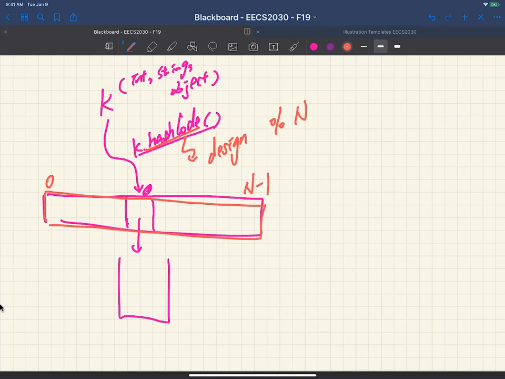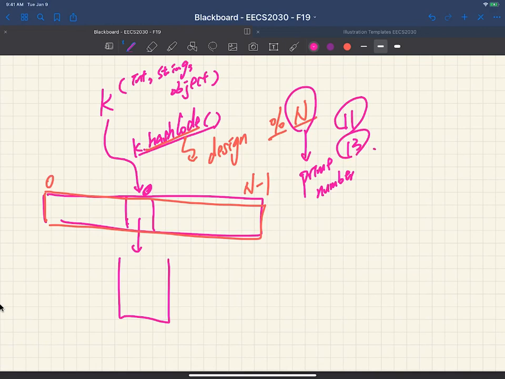In this course, you do not have to design a hash code function yourself. You will always be given the formula you want to use. But a very typical one is to take the value modulo the size of the bucket array. Just one more piece of information: typically, the size should be a prime number. If you think about what we did previously, we simply said 11 or 13, right? They are prime numbers, typically. Maybe in 2011, when your instructor talks about hash table or hash code, you may have to do some programming exercise to implement the bucket array, maybe. But it's not covered in this course.